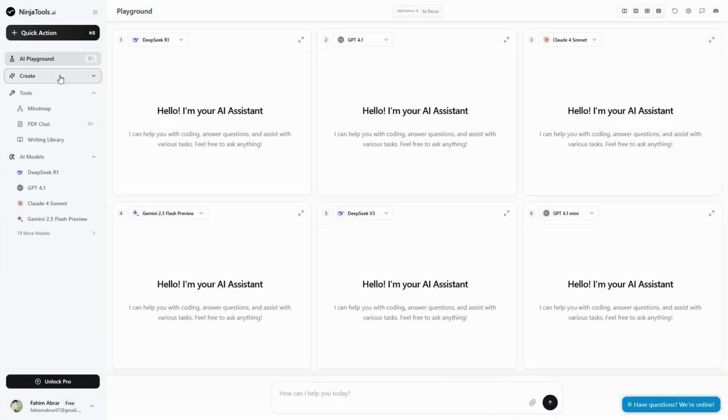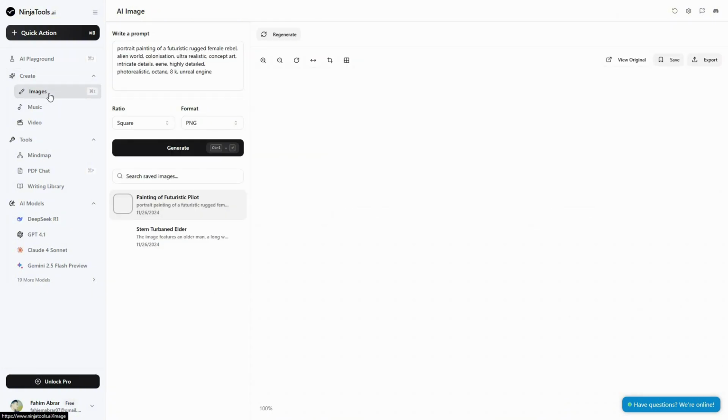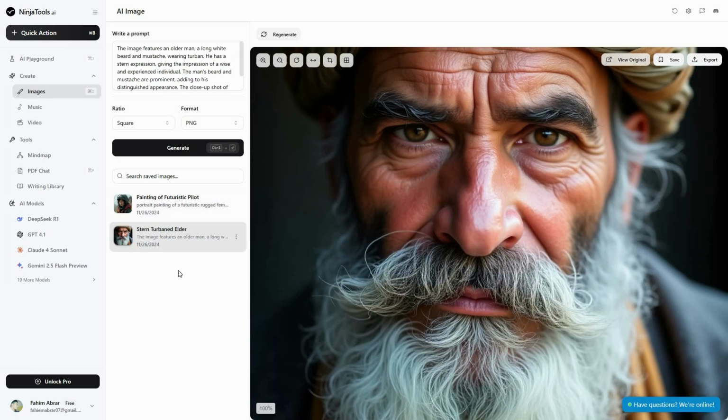And now about this create section, as you can see, I can create various content. For example, I can create various images, generate images using the AI. And as far as I know, the AI model NinjaTools is using is Flux Dev, but they have also mentioned stable diffusion, so I'm not sure which is exactly the AI model. Okay, so what I want to do is test this model if it really produces some good results, just like this one. So let me come up with a prompt.